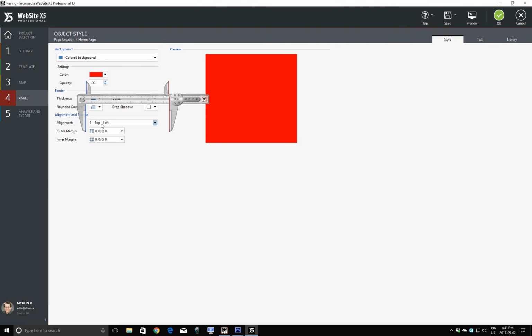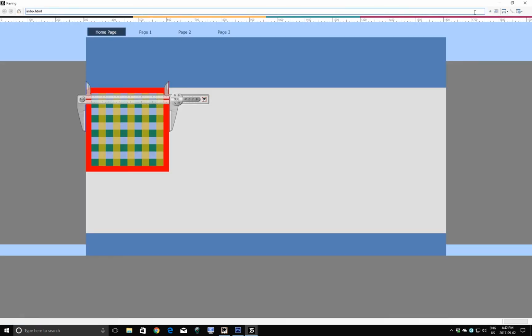Now, what is the difference between an outer margin and an inner margin? Let's find out. I'm going to come into the inner margin here first, and I'll just type in, let's say, 20 pixels for each of these margins. And now let's see how our page looks when we preview it. Okay, that's interesting.